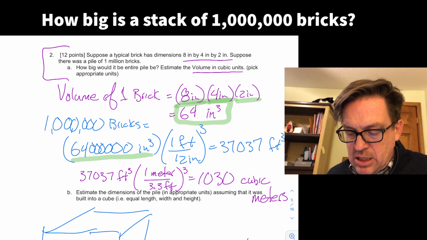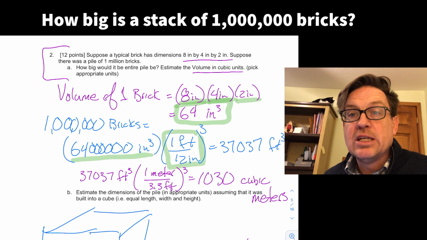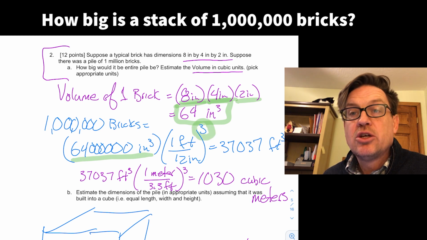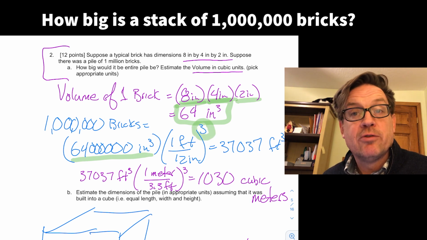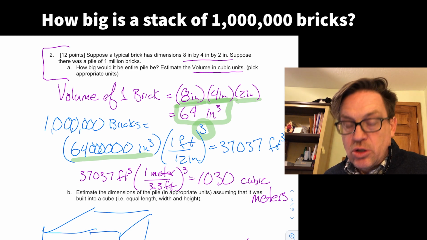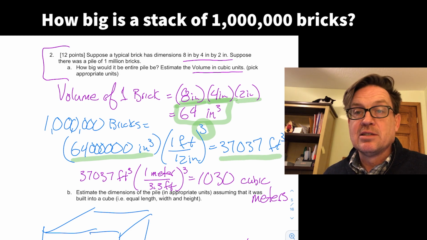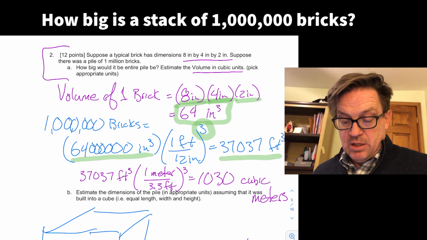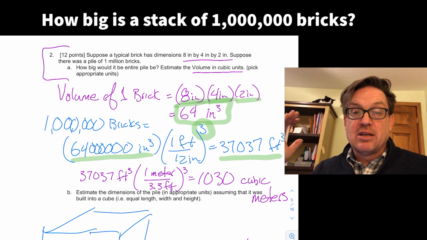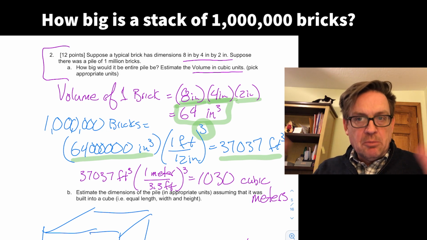We talked about in class, if your conversion is in cubic inches, and 1 foot is 12 inches, but since it's cubic inches, we have to cube it. So 1 cubic foot is 12 cubed cubic inches. And 12 cubed is 1,728. If you do that division, 64 million divided by 12 cubed, you get 37,000 and some odd cubic feet. I still don't know what that means. I don't have a concept of how big 37,000 cubic feet is. So maybe I could change it into cubic meters, a little smaller unit.